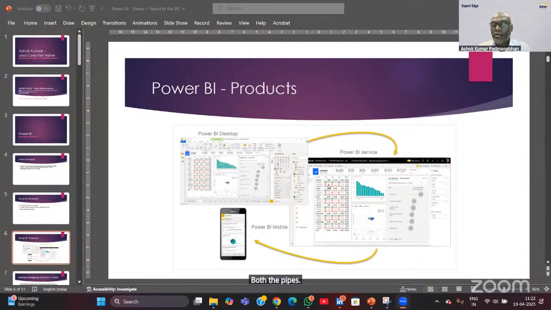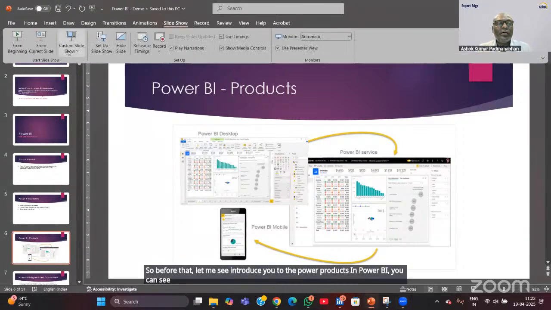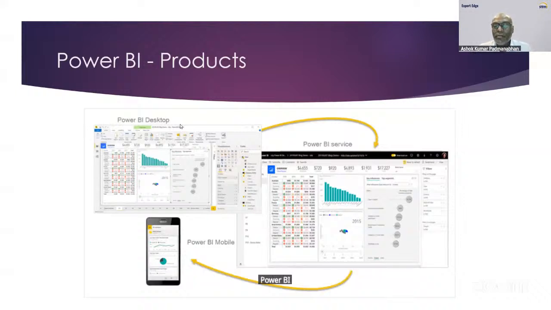Before that, let me introduce you to the Power BI products. In Power BI, you can see three types of products: Power BI Desktop, Power BI Service, and Power BI Mobile. Power BI Desktop is a free version. Anybody can download it from the Microsoft Store and start utilizing it.